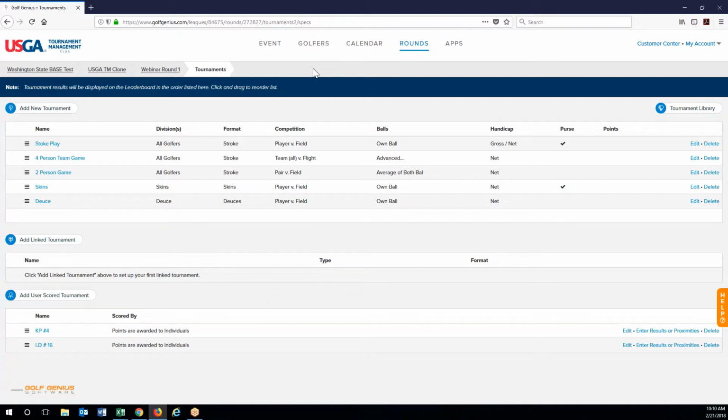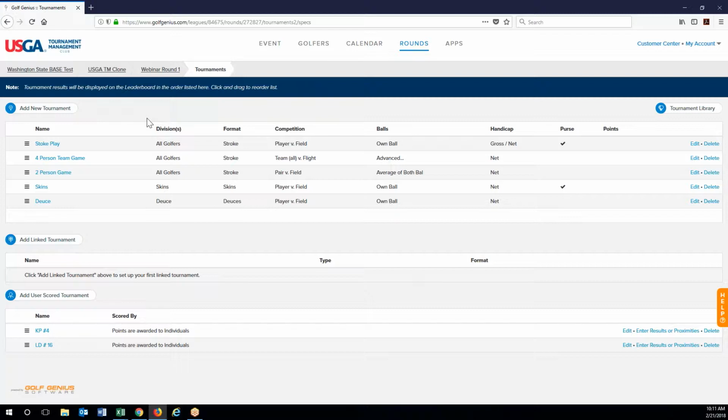Another easy one. Now I didn't do it in this one to bring over the roster, but if you know that you're going to have a lot of the same people, you can always bring over the roster and then just remove the people that you know won't be playing, to save yourself some time. This is a great option to use for those games that you play every year.